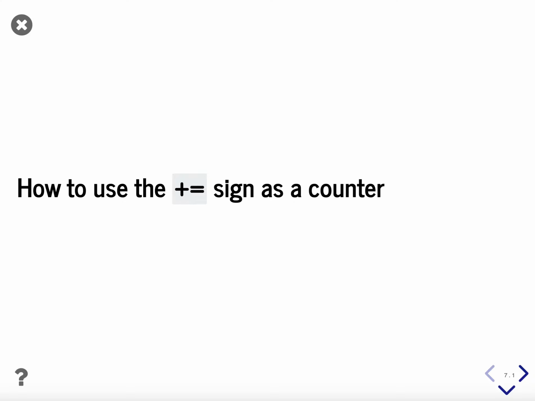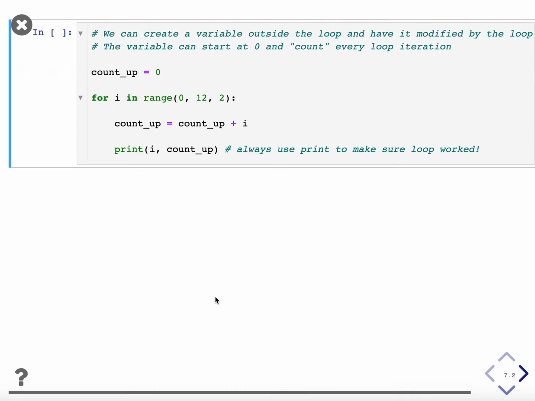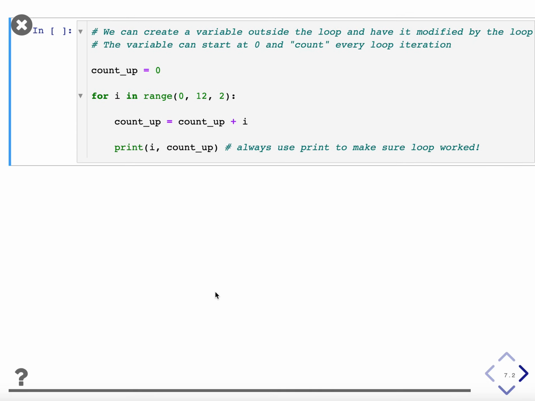Let's look at more tricks that we can use with for loops, including a += sign as a counter. So you can put a variable, or as you'll see very soon, even a list, outside of a loop. You can then run your loop and you can modify the variable outside of the loop. And so the variable will be continually updated as it's modified every single time the loop runs.